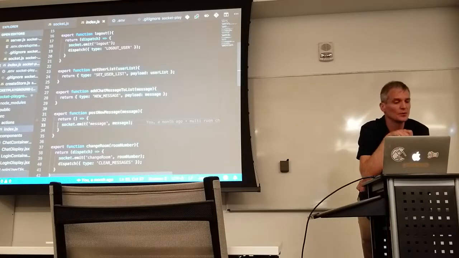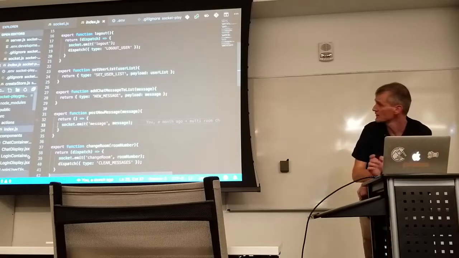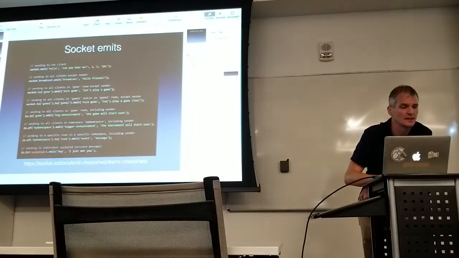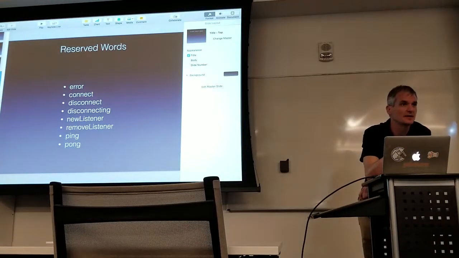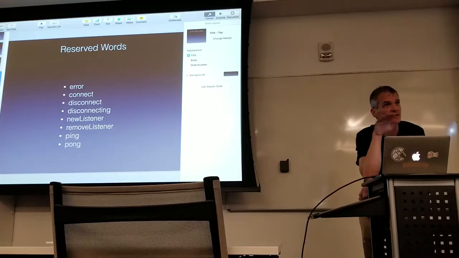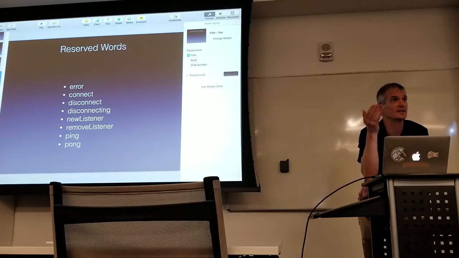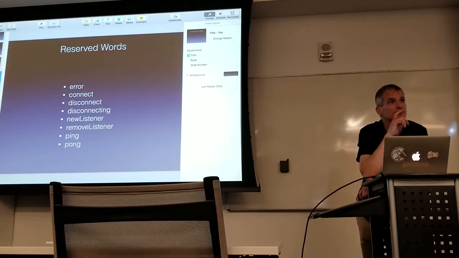And so the on error, one of those reserved keywords that I was showing, that would be what you'd use on the server side, where you can define, hey, if there's an error in this, then do something. But the server side error is the general error for any socket that produces an error, right?